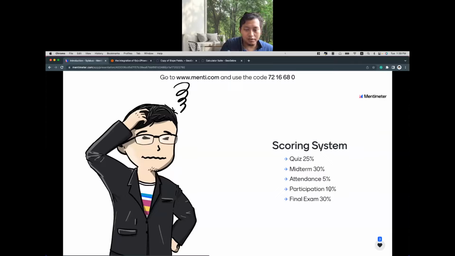At least sometimes you may get your final score a little bit more. Previously you would get a B minus, but with a little bit more you can get a B. So if you get good participation, I can make it a B. Okay? And usually I did that. So I'm helping you to get a better score. So that's the scoring system.